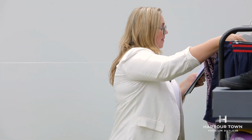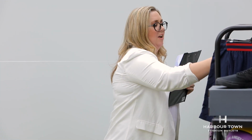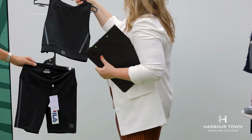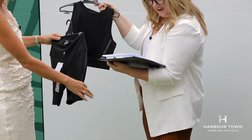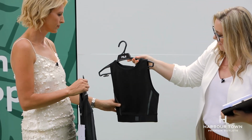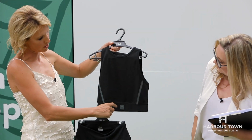Okay, I have been to Fila. Now Fila's got lots of great sales. Most of the stuff's like more than half price, so great deals. We've got a cute little set if you're walking down the beach and you've got a great bod. Thank you. Some hot pants. So they're $45 each. They were $70 each. So I like a long saving. Crop too. It's a lot more flattering, I reckon.